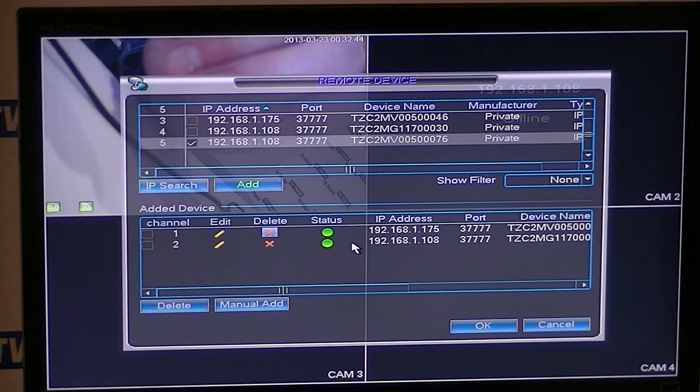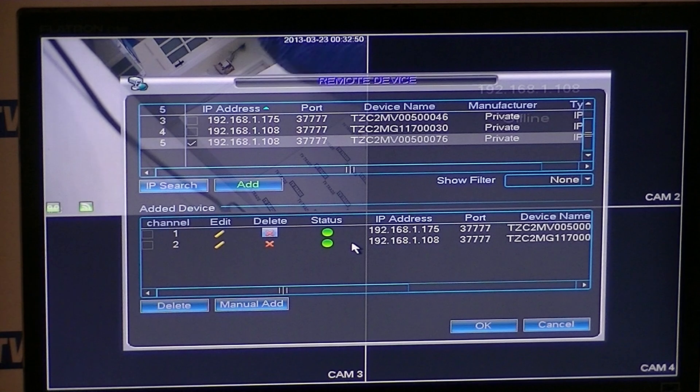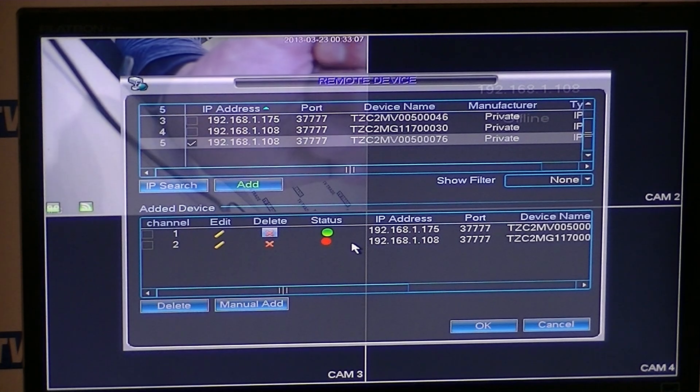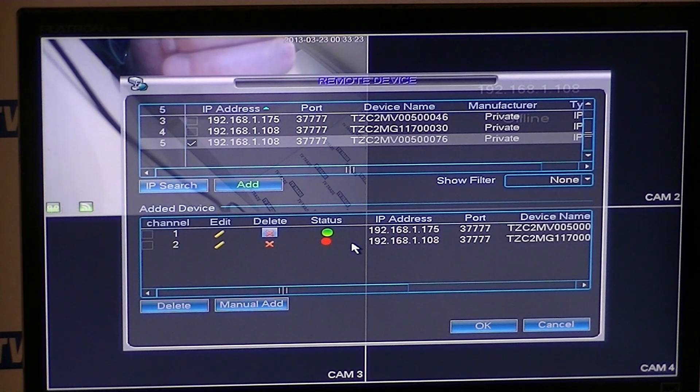How do we overcome this problem? We can do it one of two ways. The simplest way is to simply disconnect one of the cameras — disconnect the ethernet cable and the conflict is gone. But a much better way would be to take one of the cameras, change its IP address to something that's free, such as .1.176, as long as nothing else on the network is using that address. In a later video in our series, we'll cover how to change the IP address from your PC.